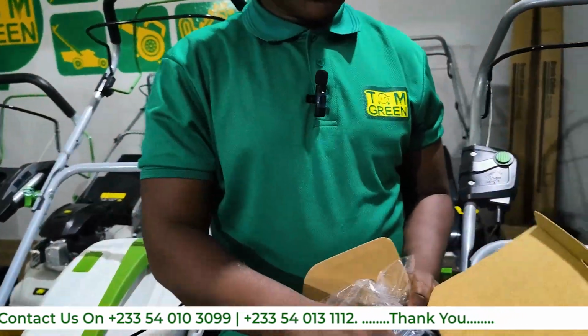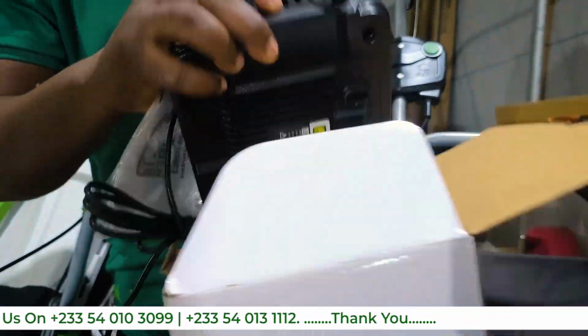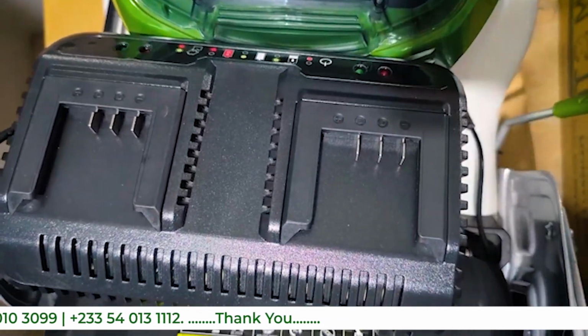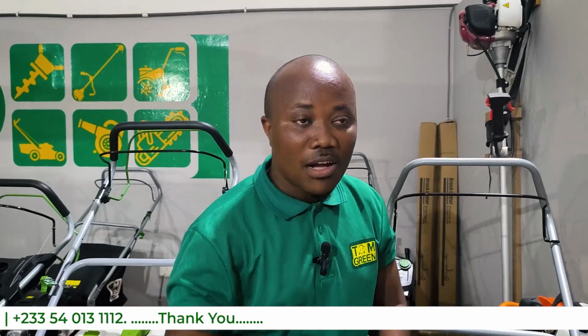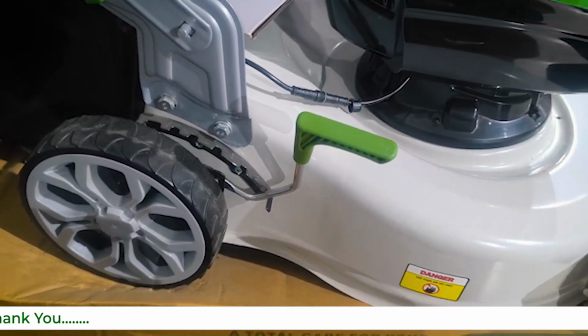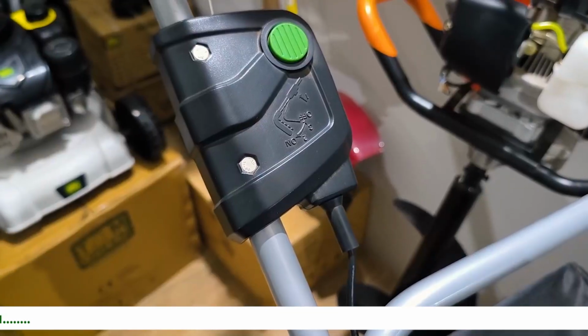This comes with the battery. We will give you an adapter and a battery for you to use and then charge as well. This one comes with a 46cm blade. It comes with 6 gears, and at the same time it is a push to start.